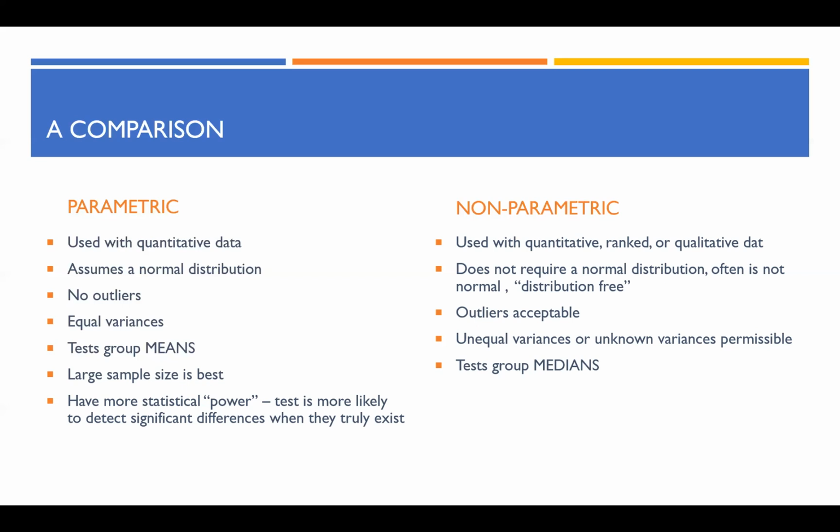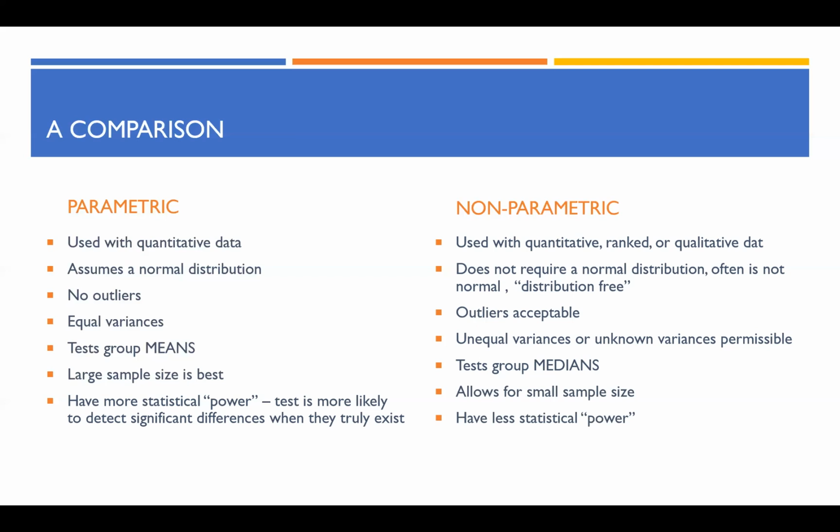And so that's why if I have a large number of outliers, it might be that my data is better represented by that median than it is by the mean. Because remember, outliers can cause your mean or your average to be inflated or deflated, depending on which end of the spectrum they're on. Non-parametric does allow for a small sample size, but the downside is it does have less statistical power. It's not as accurate, if you will, as a parametric test.